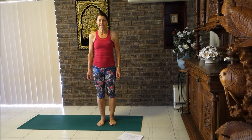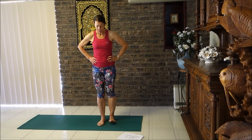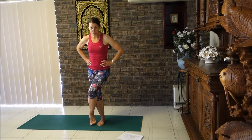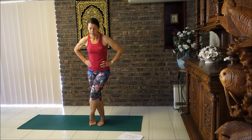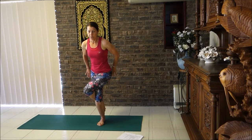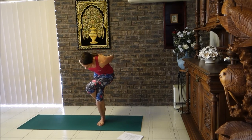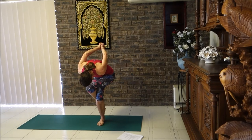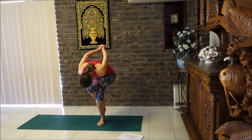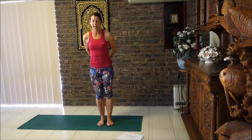We're going to do a little bit of balance now — the modified finger pose. Eagle legs: place the hands on the hips, roll the right foot forward, cross it over the left. You may wish to keep your toes on the floor for stability, otherwise foot to calf or wrap the toes around the calf. Bring your hands to your lower back, rest them there or link the fingers, press the palms together, pull the tummy in, bending forward, lift the arms up. Then lower them down, unwrap your legs, and bring yourself to a standing position again.